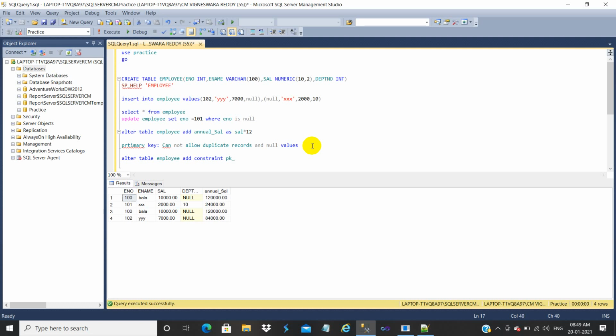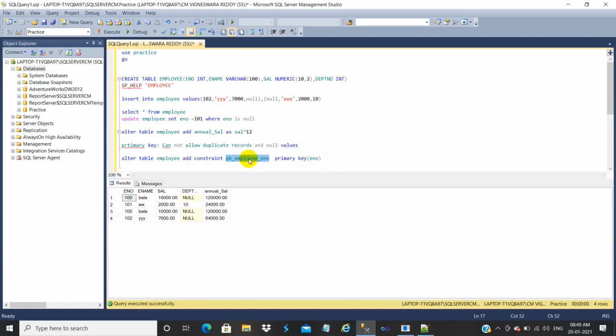So it is a primary key, right? pk underscore, and on which table we are giving it, employee. So this is the naming convention we have to follow, and then on which column you are going to add the constraint, that column name. pk underscore, which means primary key, employee table, and on the employee number column we are going to add the primary key. So we are saying we are altering the table and adding the primary key to the employee number column. Okay, add constraint name, primary key of, so this is for naming.